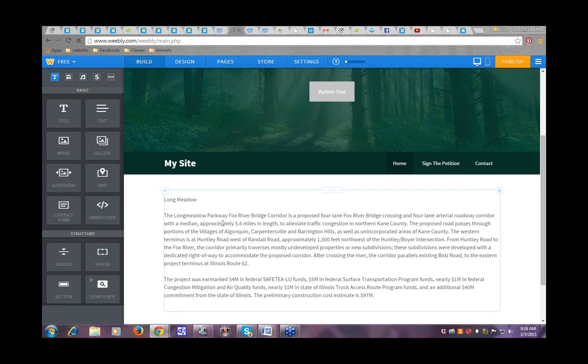This is directly taken from the Longmeadow Parkway corridor website, and it explains what they're doing, how much money they're investing, and where it's going through. And I think most of you are from the Indiana area. Is that correct, Kathy? Actually, we've got Milwaukee, Georgia, Cincinnati, South Bend, Chicago.